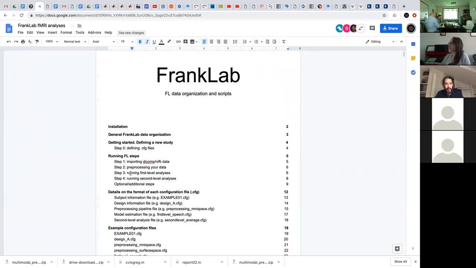Okay, so the second level analysis was kind of the last stone on the FrankLab pipeline organization. We had the way to import DICOM data, do all the pre-processing of the functional and anatomical data, then running first level analysis where we do the model estimation for a number of things, including parametric modulation and this type of complex things. And all of that is basically done at the level of individual subjects. We can even run it in parallel because you can just process each subject separately, and you will end up with a file that represents some beta image that corresponds to, I don't know, the speech minus baseline contrast for one particular subject for one particular condition.